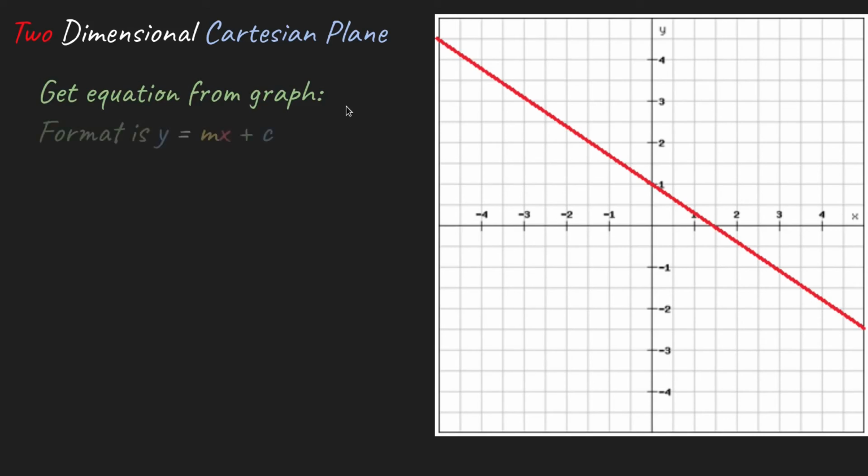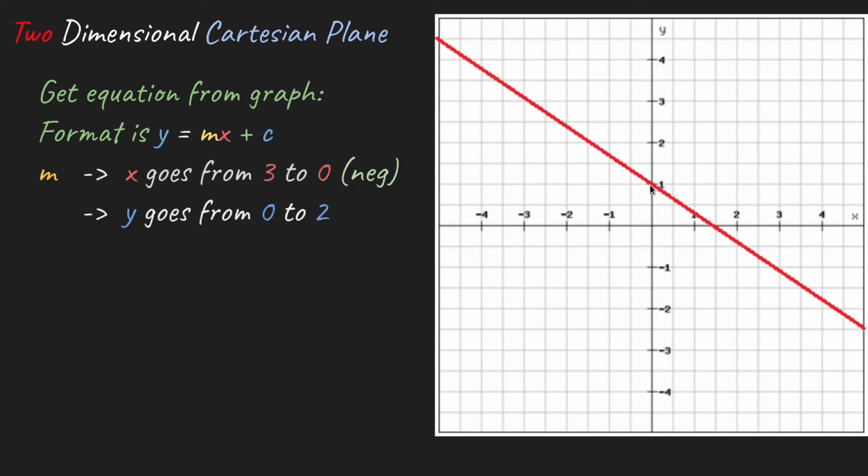So the question is, once again, get an equation from the graph. We know that the format is y equals mx plus c. So m goes from a point 3, 1, 2, 3 little blocks, point 3. Don't call it 3, call it a point 3. From 3 to 0 at the same time as y goes from 0 to 2 blocks. Remember, we're talking blocks here. They happen to be half integers, but 1, 2, 3, and y goes from 0 to 2. Very interesting. Now we know that m is the change in y over the corresponding change in x.